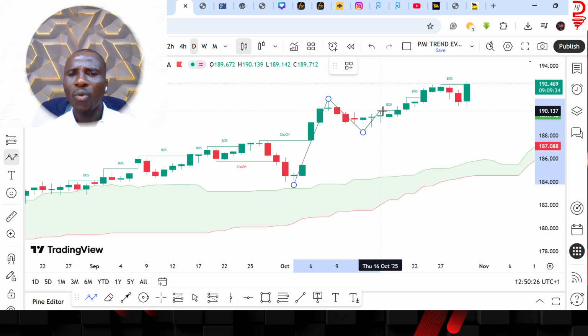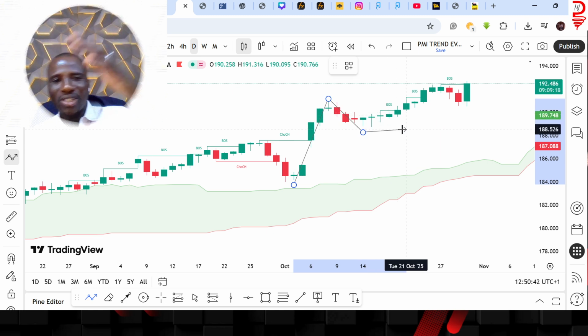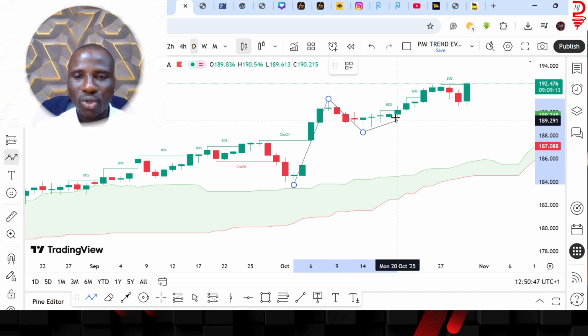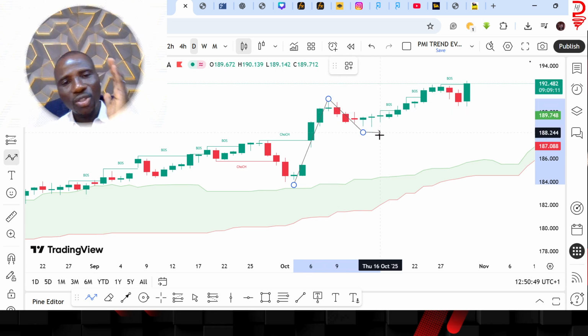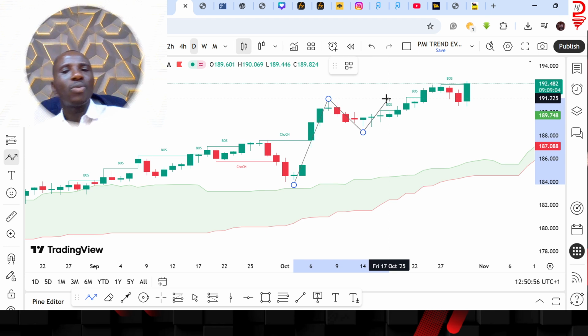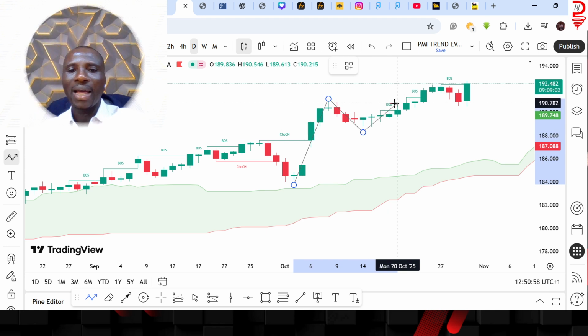In fact, there is a particular tool that we also make use of, which draws the market structure automatically. So in viewing market structure, we don't stress ourselves to say this is the structure, this is not the structure. This tool is going to draw the market structure for us clearly. We just look at the structure, then we confirm that we have a bullish market structure in alignment with our directional bias and market orientation.